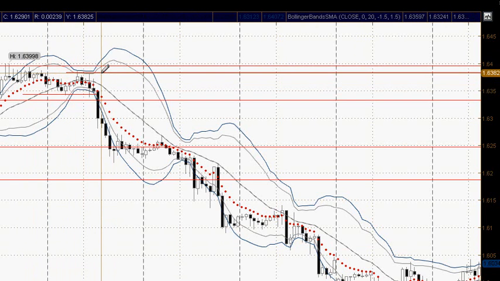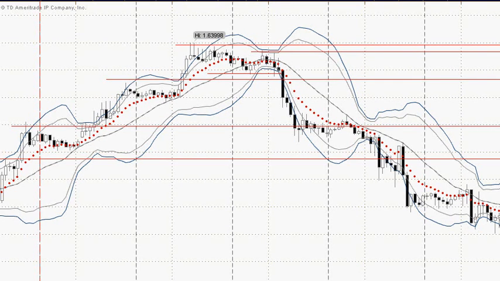The key for this is to wait for the setup to take place. This is one of many killer Bollinger Band setups that you can use to make literally thousands of dollars, that is extremely low risk. Watch the video again, because there are some clues here. You've got to understand swing structure. You've got to understand price making higher highs, then failing to make a higher high, which is then a lower swing high. This is your first clue that this trend up just might be over. Does it tell us this move is going to be huge on the way down? No, absolutely not. But it does tell us failure is taking place right here.